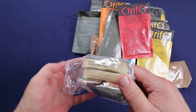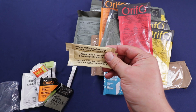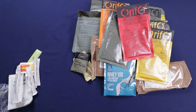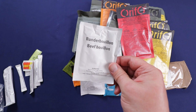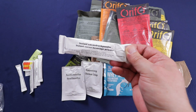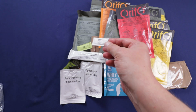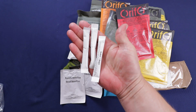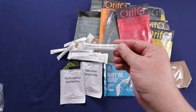And let's open up one of the other pouches. It looks like we got more drinks. 3 instant coffees. Got a breakfast tea. Got a green tea. We've got an orange tea. Instant chicken soup. Beef bouillon. Instant cocoa beverage powder. Packet of salt. Packet of pepper. A packet of sambal, which is a red chili sauce. 3 packs of sugar. 4 packs of sugar. And a coffee creamer.